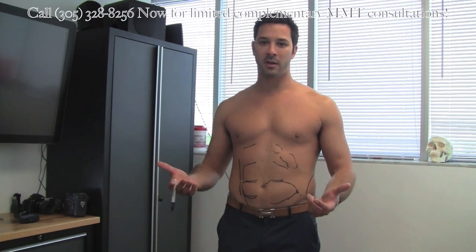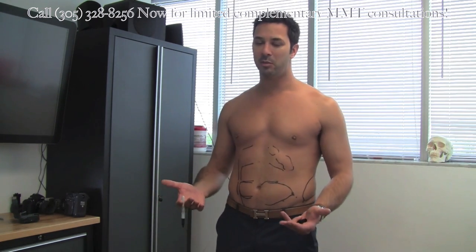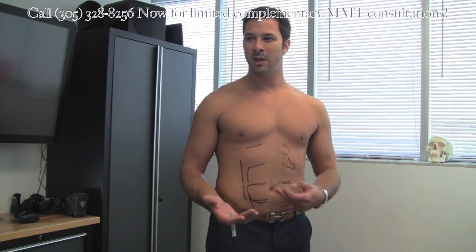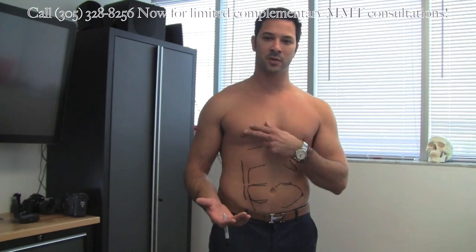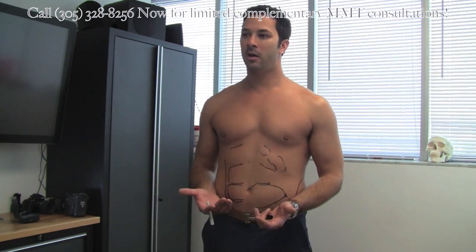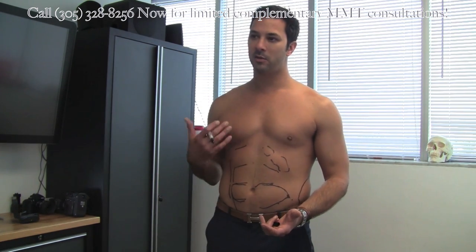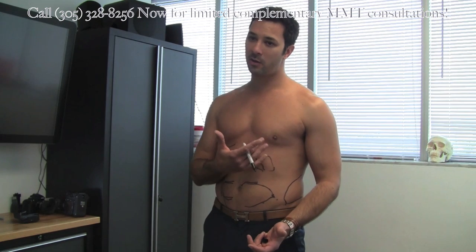And I'm trying to put my hands in the same position. Someone commented that maybe my hand position influenced what we were seeing. But if we look here, it really is a sharper definition, and even up here it looks fuller, and it's not because somehow I've managed to work out one pec. That would be difficult. It's just the skin is tighter here and makes it look full and more masculine. And here I look like a little bit more of an aged body, and hopefully you can appreciate these shadows here, kind of the cellulite appearance over here, and you can appreciate that it's not here.